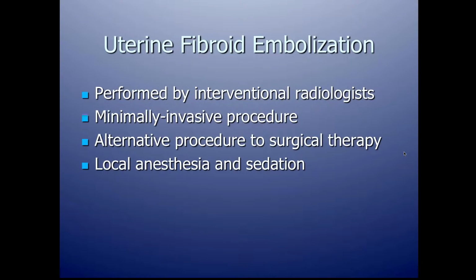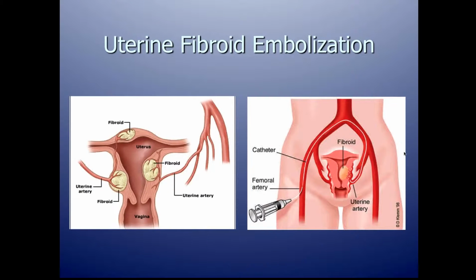This is an alternative, and many of the things we do are alternatives to standard surgical therapy, and in many of our procedures, this is performed just with local anesthesia and some sedation. If you remember at the beginning of the talk, I talked about how fibroids are very vascular, and you can see the picture here on the left. You see fibroids on the inside of the uterus here, and you see these little branches of blood vessels that feed the fibroids. Fibroids like to get a lot of blood, and all this blood going to it is what allows the fibroids to grow.